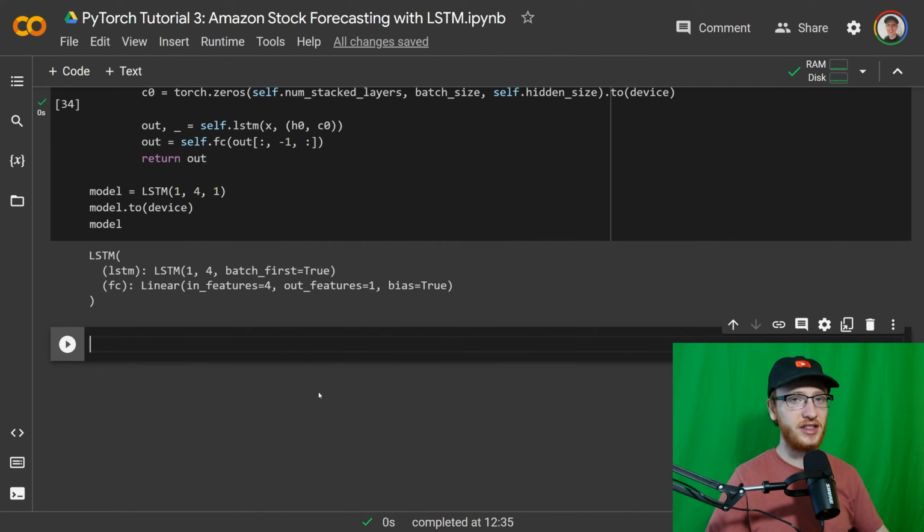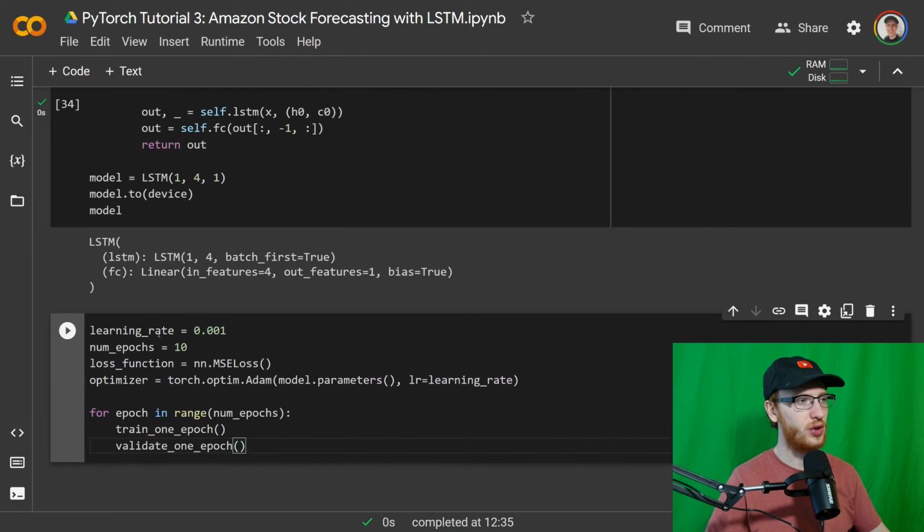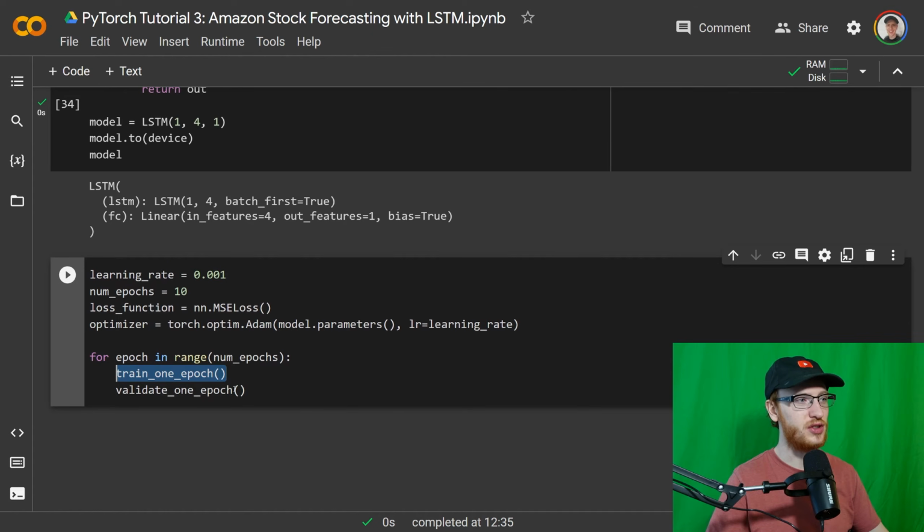In the same format that I did in the first tutorial, I want to first show you the training loop using functions we haven't quite written yet for training an epoch and validating an epoch. And in a moment, we'll write those functions. Although I'm not going to go into them in as much detail because I covered them a lot in the first video and we played around with it a bit in the second video. So I would check those out if it's a little confusing to you. But we're going to specify our learning rate.